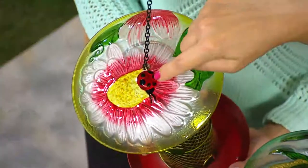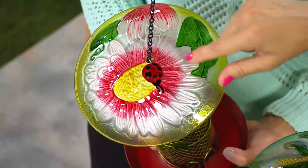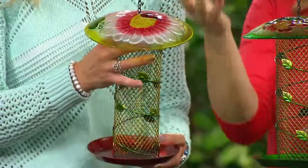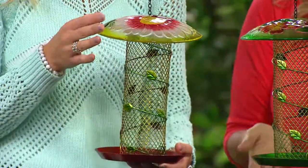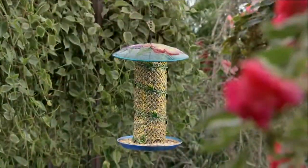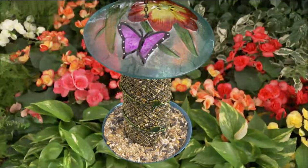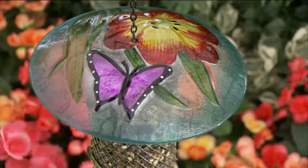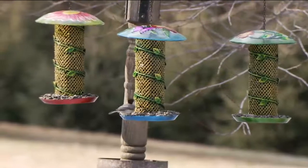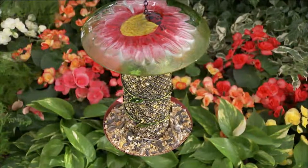And the last one — I just love, love, love those ladybugs and that giant flower on the side. My daughter — I keep talking about my daughter because she loves bugs now. She's in that phase, two and a half years old. She doesn't know if it's good or bad, but she keeps asking me, when are the ladybugs coming? It's so adorable. And if she sees one, she wants to hold it and have it crawl all over her. She's not afraid — she'll even pick up a spider. I'm trying to teach her that you can admire things from a distance.